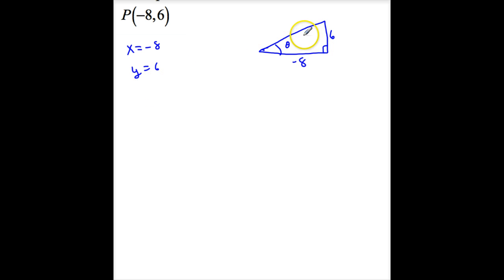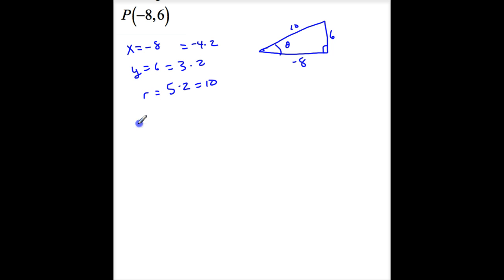You could quickly recognize this as a 3, 4, 5 right triangle, except that this is all multiplied by 2. So this is 3 times 2, this is -4 times 2, and don't let that negative sign bother you. So I can say that the radius is 3, 4, 5 times 2, or 10. You also could have used Pythagoras, that's fine, it doesn't matter. Your radius here is always going to be positive, but these two sides can be negative.